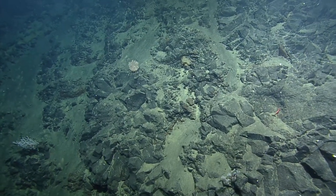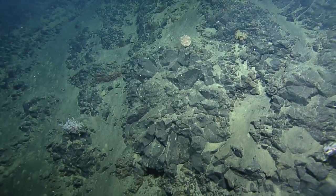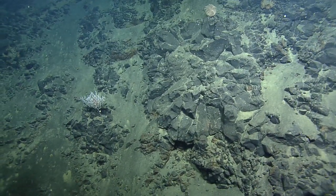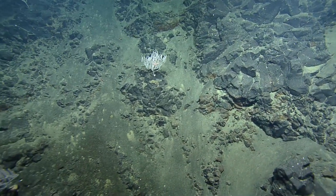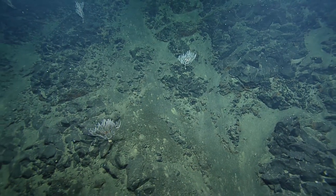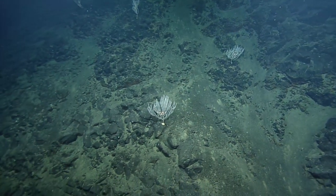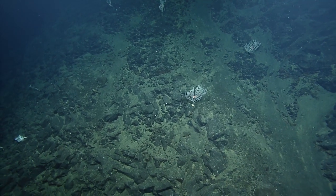And the really cool part with this is we have that scaling plus the images, and I believe we've already scanned this with Norbit also, right? Yeah. So flying around a Norbit map as we speak. We have multiple types of technology for imaging this cliff to hopefully really get a better sense of what's going on.